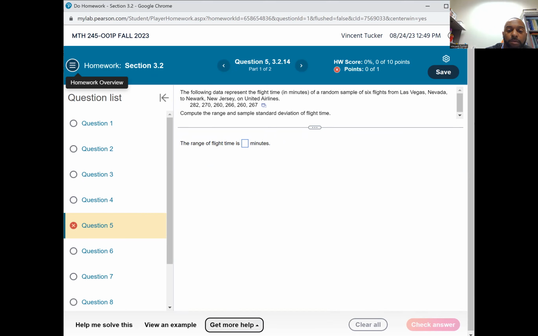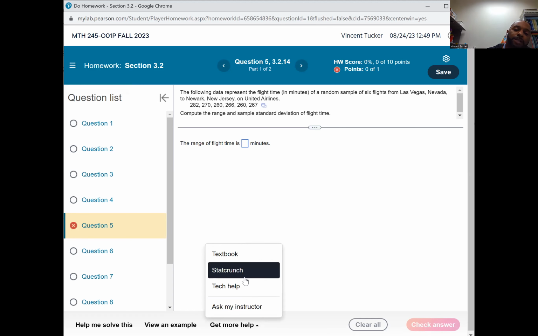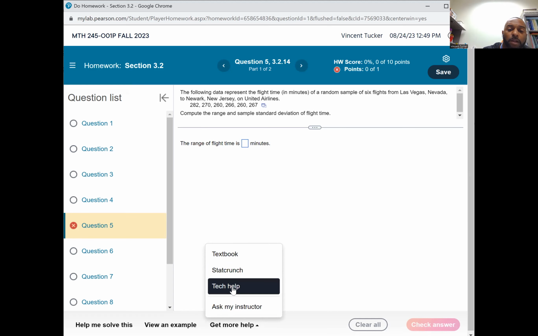All right. The other tools right here: if you want more help, depending on the complexity of the problem, there may be another video here from a Pearson instructor. Sometimes they have an animation video. If you click on textbook, it will send you to the place in the textbook where they discuss this problem. StatCrunch is MATLAB's version of Excel. You can use it, learn how to use it if you like. I don't require it because if you go through the lectures, you'll see that I tell you other options that you can use, like basically an app or a website on your own. You don't necessarily have to lean on MATLAB's technology. But if you decide to and you have a question about it, feel free to ask.